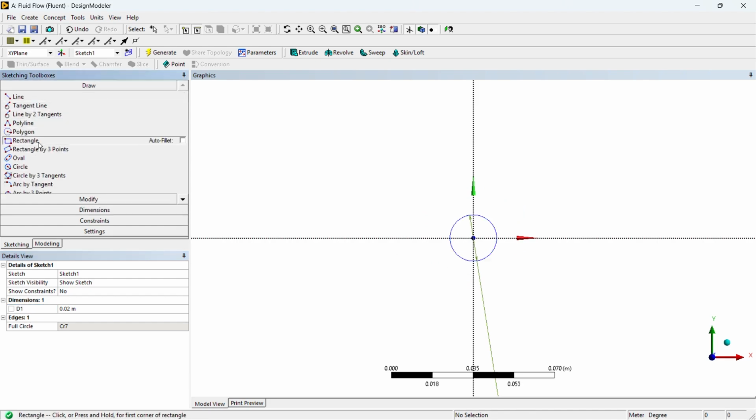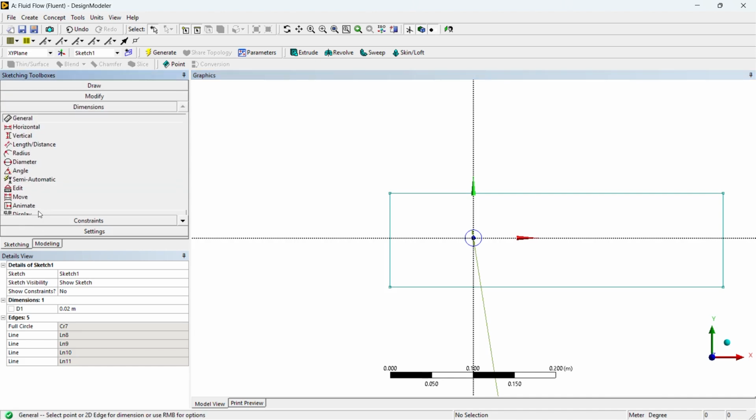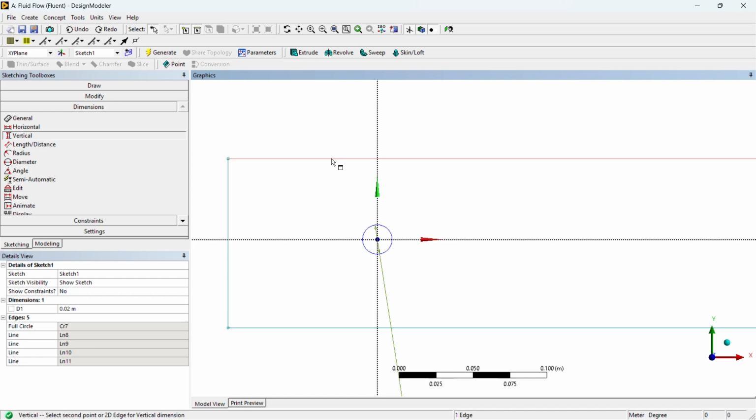Now it is time to define the computational domain. To create the domain, we draw a rectangular region, as shown in the video. We define the domain dimensions relative to the center of the cylinder.